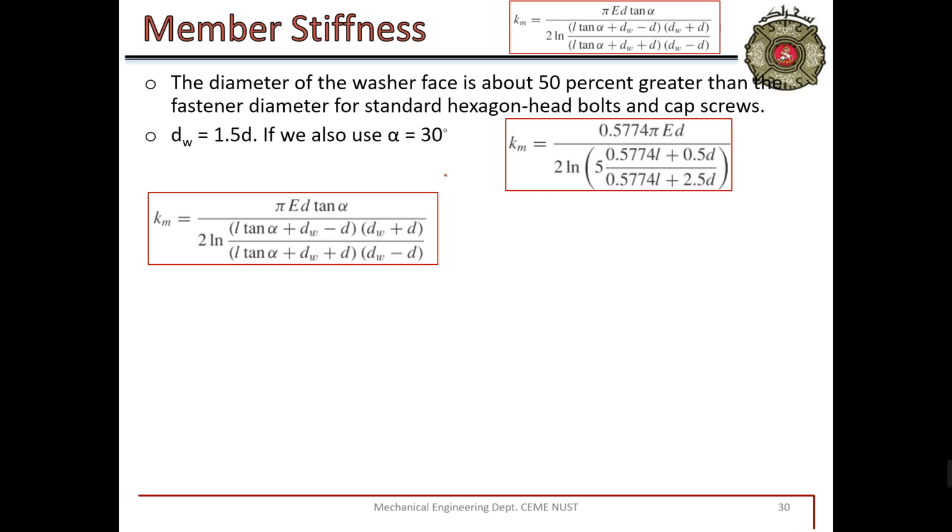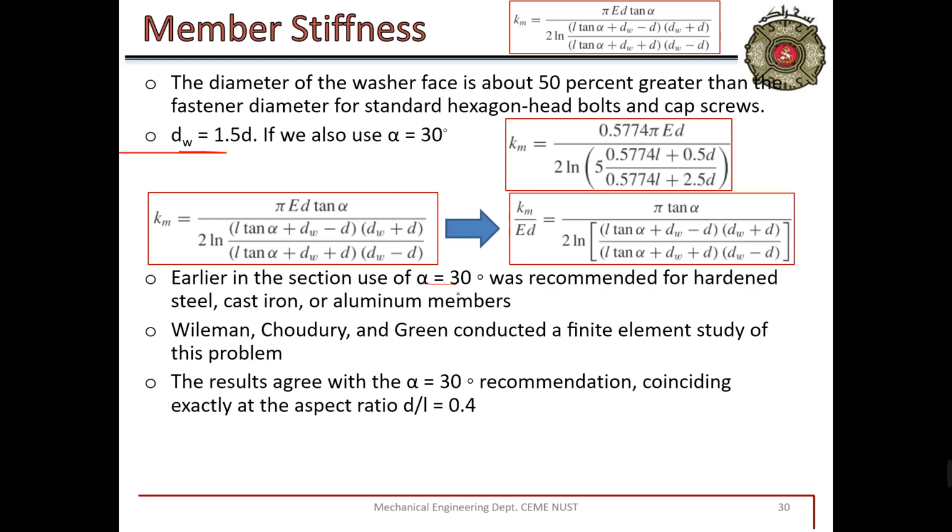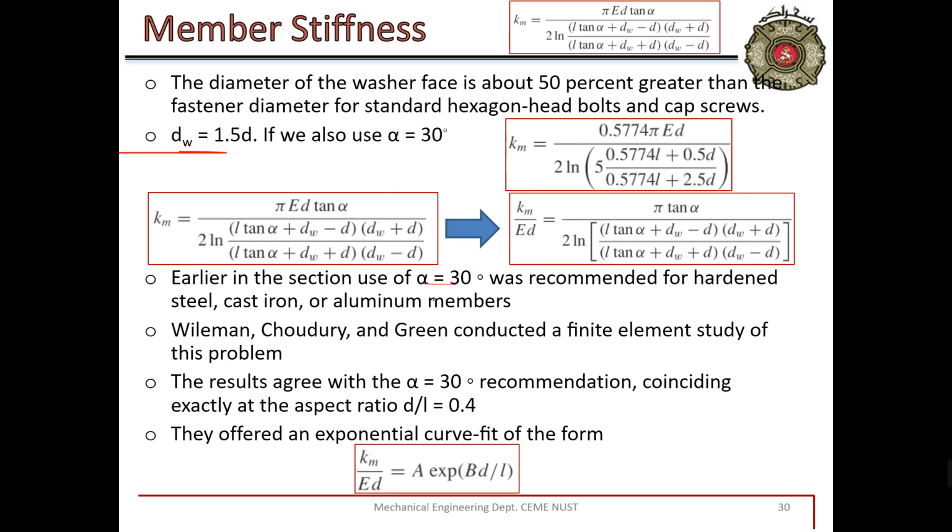And if you substitute the diameter of the washer, then the equation will be further simplified, or there are other cases as well. So there are a lot of things I have already explained. But to simplify the case, if in the previous equation material 1 and material 2 are the same, for example, this was the equation, so just use this. We will just use this equation. In this equation, what is changing?